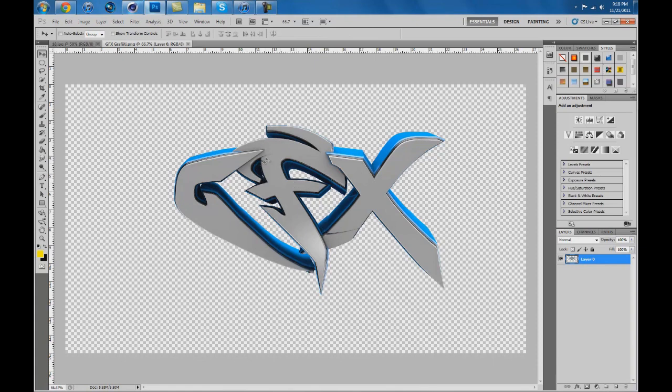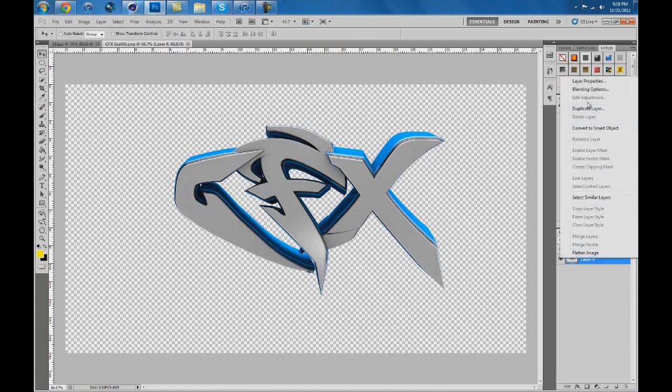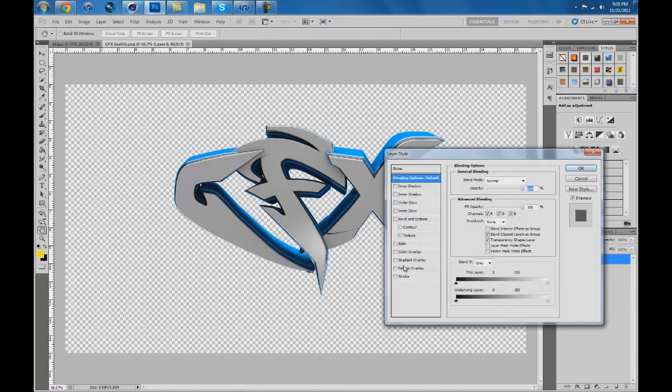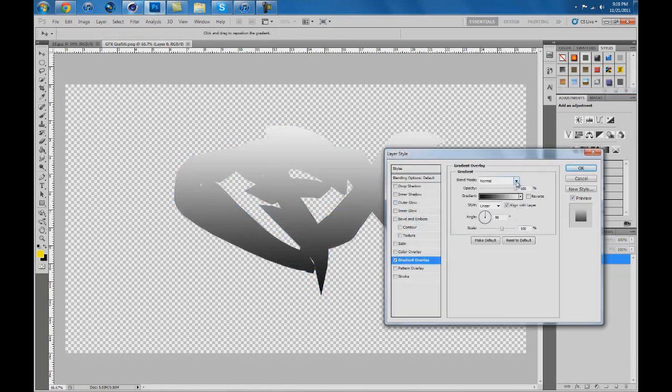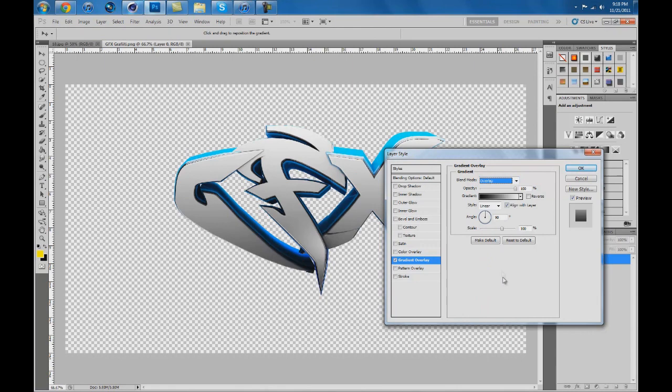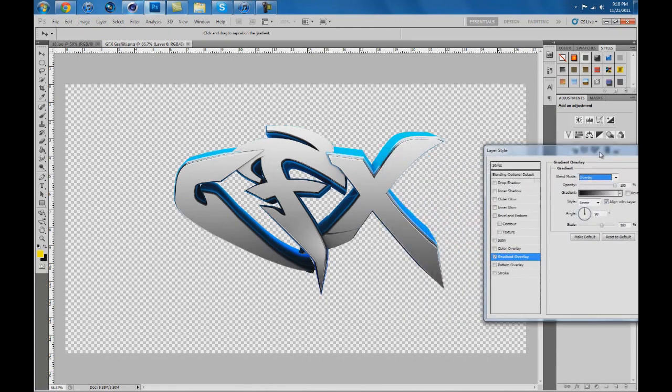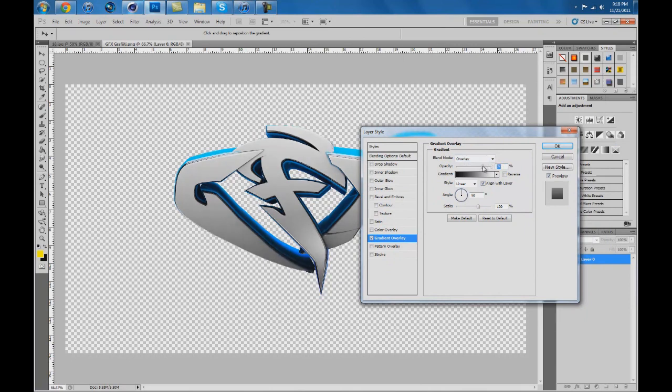It looks good already, pretty much, but it's a little bit boring, and we want to kind of pizzazz it up. So first thing that I do is I go into blending options. The first thing I click is gradient overlay, and the next thing I do is go straight to overlay. So it gives it a really cool look, dark down low, bright up top. And I usually drop the opacity down to about 75. So about there is good.